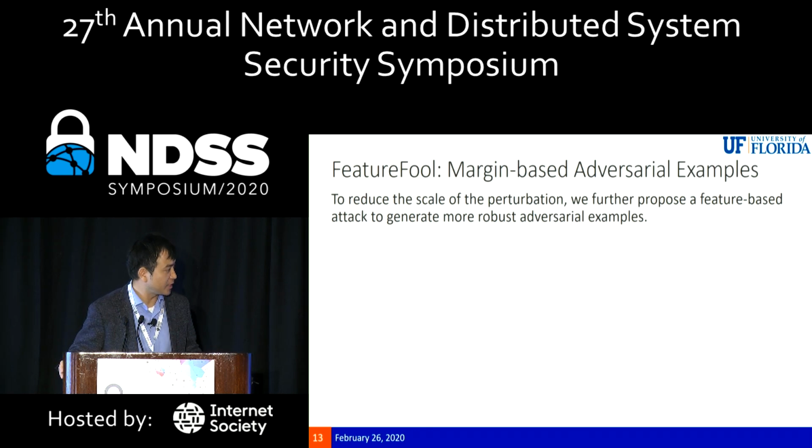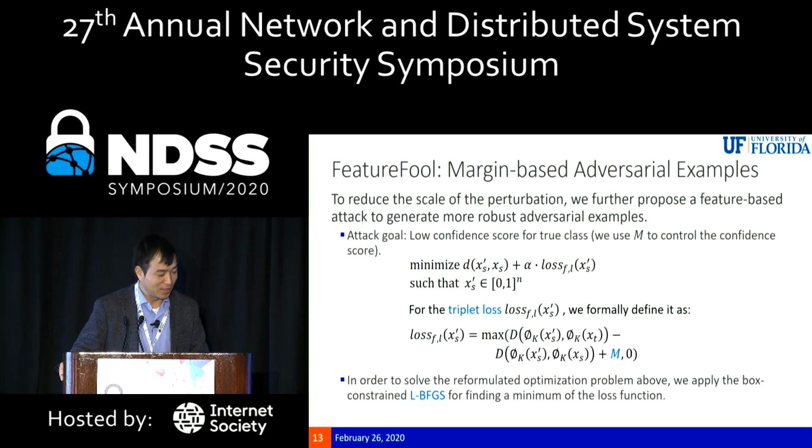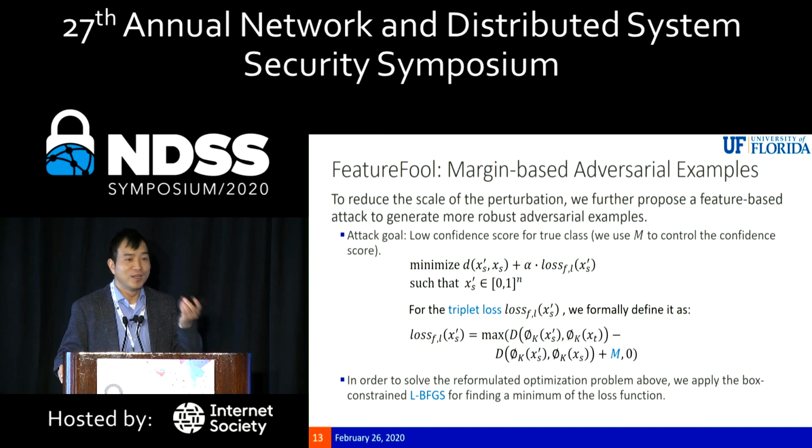Okay, so this is one key idea. And in order to do that, because none of the previous adversary examples have this as a target, even though, as I will show you later, any adversary example can be repurposed to this goal, we're developing another adversary example we call featureful, which is a margin-based adversary example generation algorithm. So the key idea is that instead of generating high confidence adversary examples, we're trying to generate very low confidence adversary or non-adversary examples as our stealing training set.